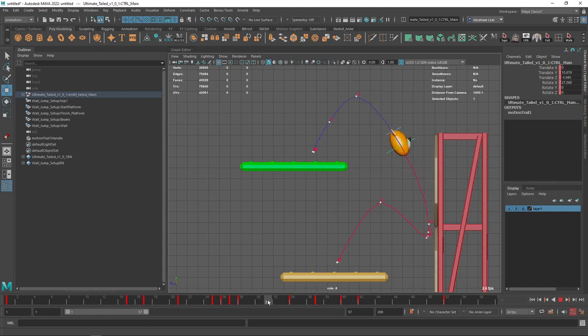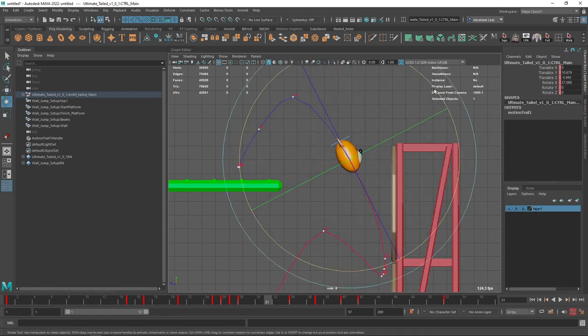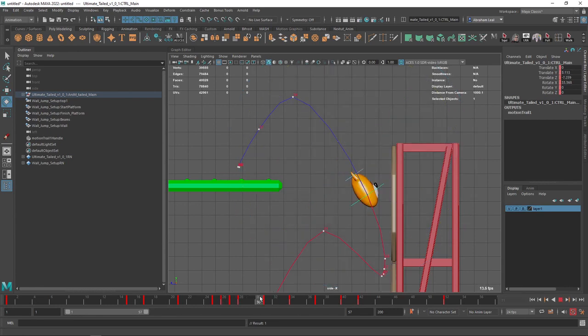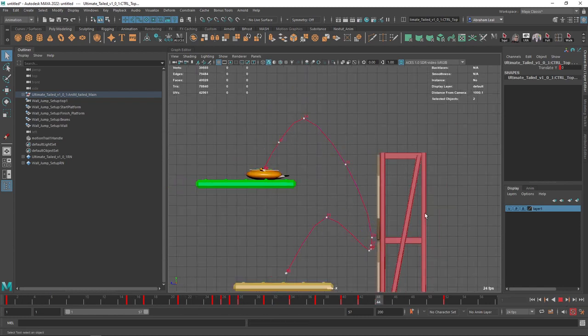We can also go to frame 28 and say, hey, you know what? Maybe at this point, I want him to be rotating a little bit more. Like at frame 31, I want him to really throw his body out. So that twist or the switch is going to be a little bit faster there. Grab both elements and hit S. There we go. Now if we take a look at this, we get this very nice bounce.